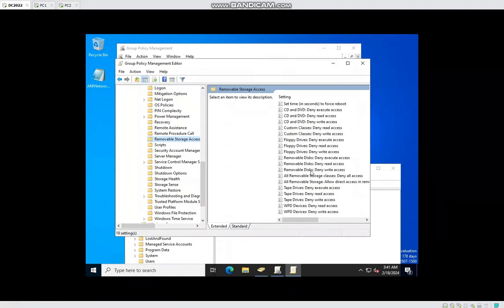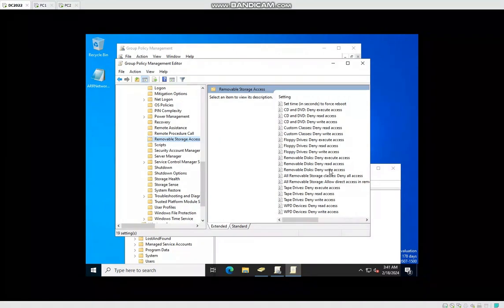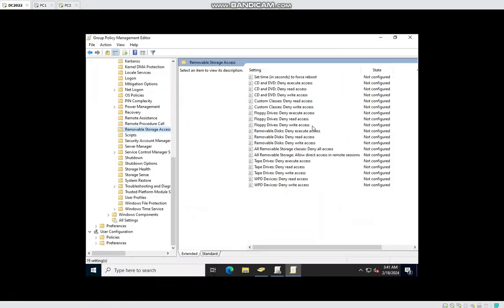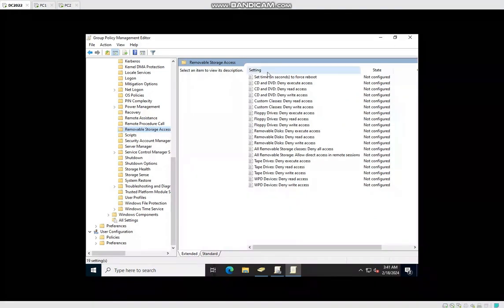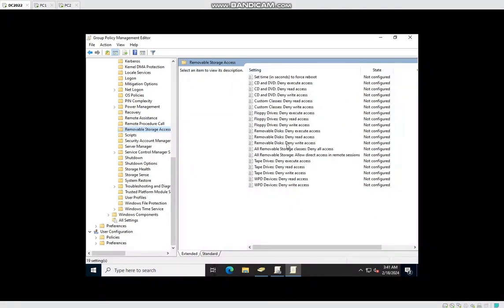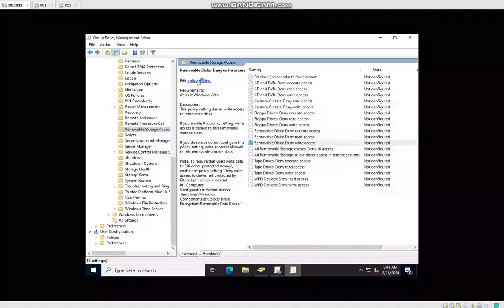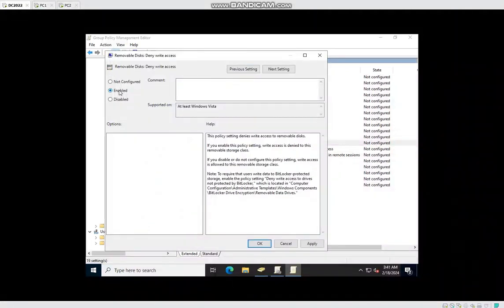We can choose any policy, because the policies are classified into several items. So we can deny write access. Go to the settings, enable and apply.